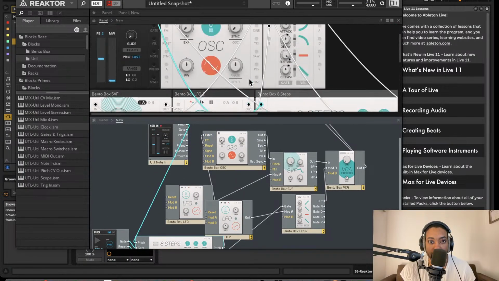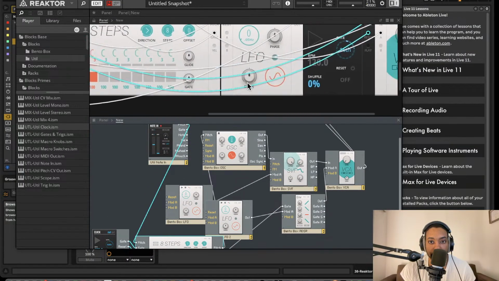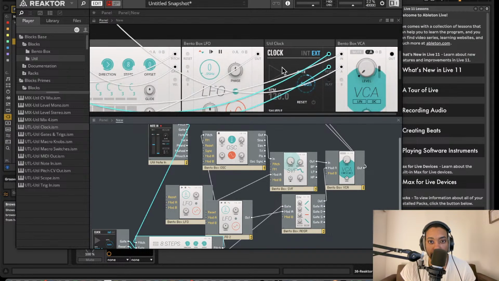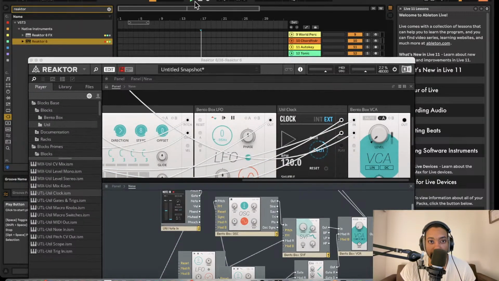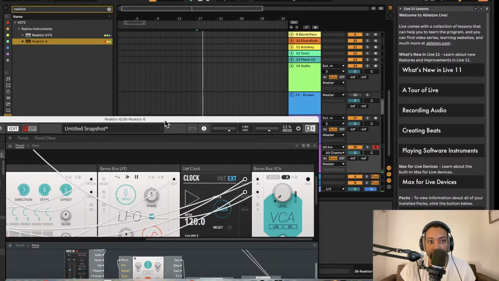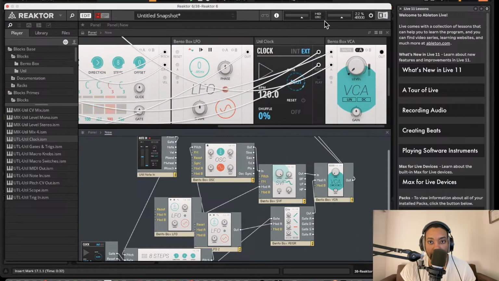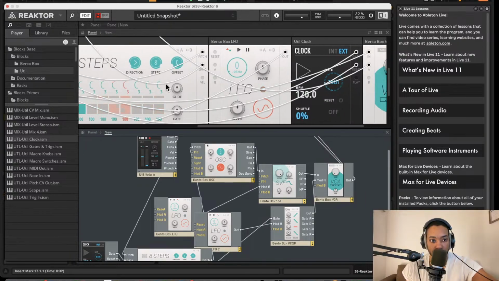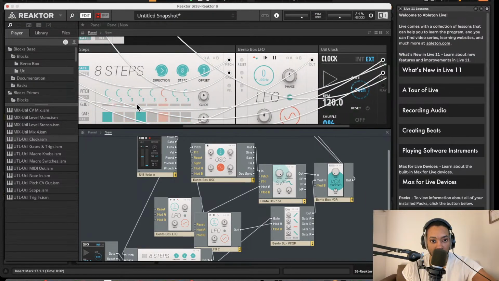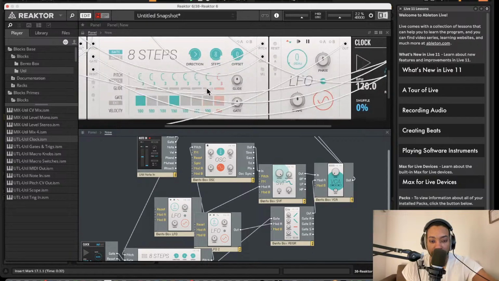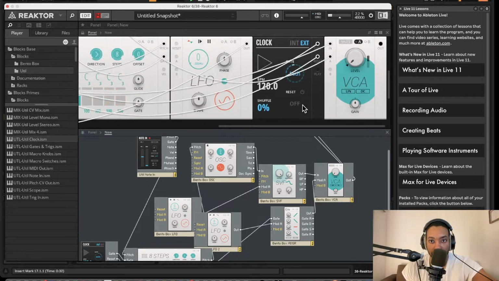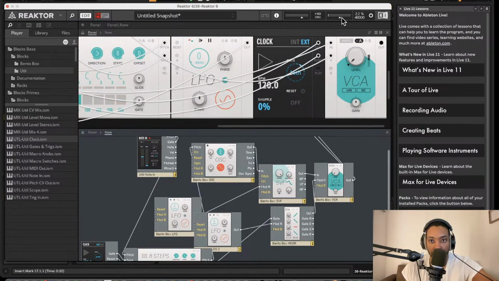So let's just see if it's working. Going to do external clock, hit play in Ableton. Yes, it is working. So going to turn up the volume.